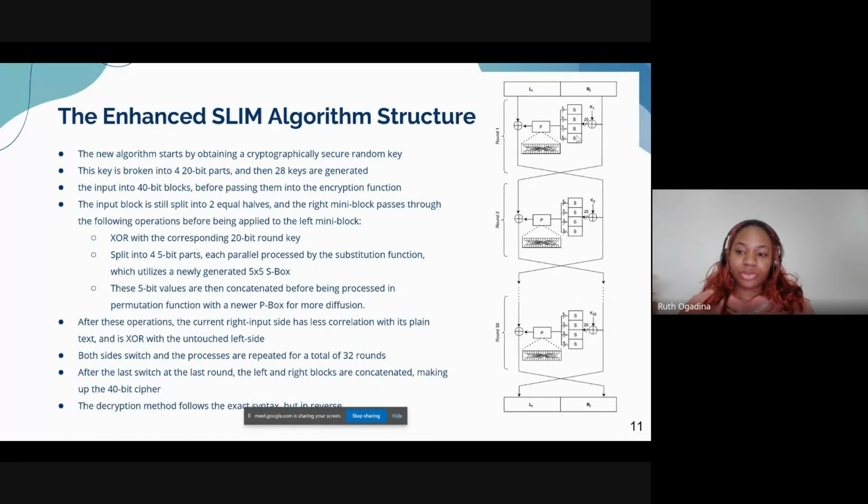Another enhancement I made was to create a new cryptographically secure key generation mechanism, such that the key would not be hard-coded every single time that an encryption transaction is going to take place. In my enhanced algorithm, the key is changed every day, or at least every hour of the day, such that it would be less susceptible to brute force attacks. Because if the key is fixed and an attacker is able to get it, he'll be able to access all forms of information. And this mechanism was used by a threat actor in compromising the advanced company in the UK.